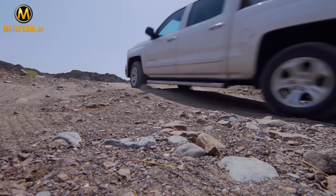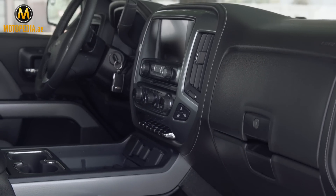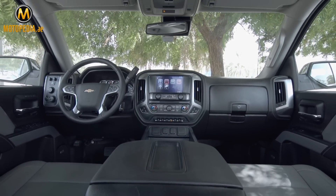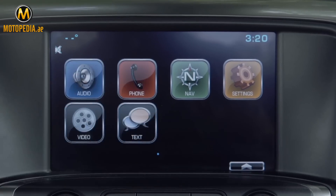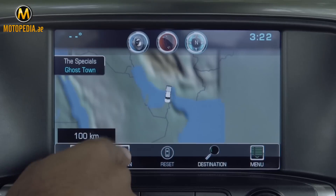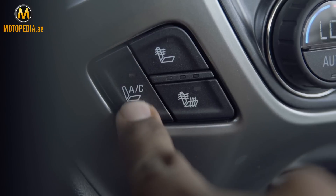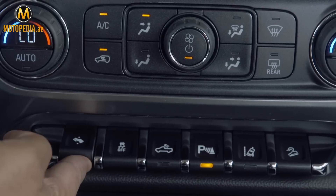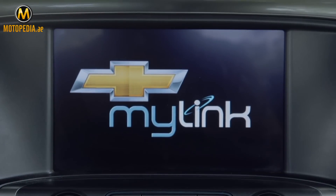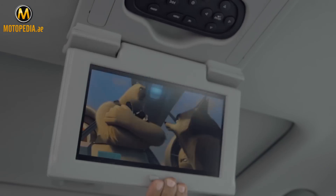They've realized finally that truck drivers aren't cavemen and would like some comfort and technology. The new instrument layout is upright and simple, with controls set in a large center console area. Everything is simple to read and operate, with better quality materials like soft rubber. The interior has nice leather with piping, heated and cooled front seats, a premium Bose sound system, power adjustable pedals, and an 8-inch touchscreen with MyLink infotainment. Interior build quality is excellent, making the spacious interior an excellent place to be.